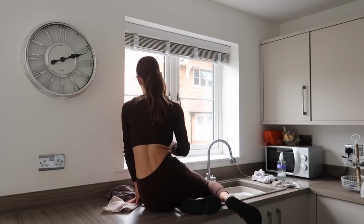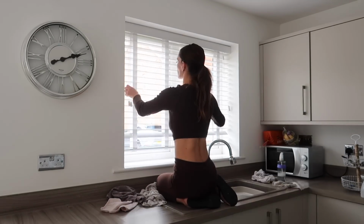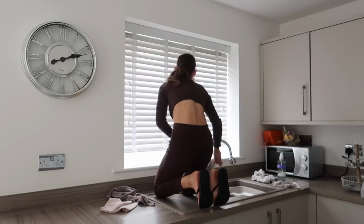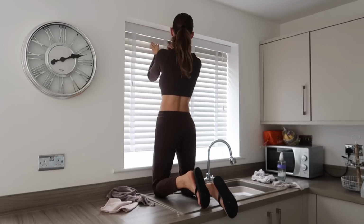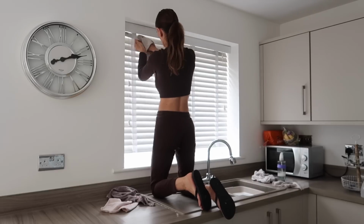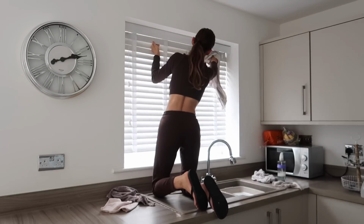And then I went ahead and done the blind, but it took me so long. It doesn't look like it was long in this video, but it took me so long because you can imagine, like I said, it was grease and dust stuck together. It was disgusting. I would have preferred to have been able to take a blind like this off.